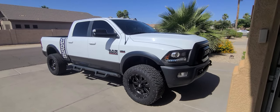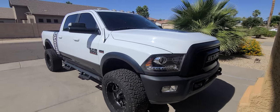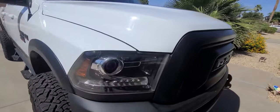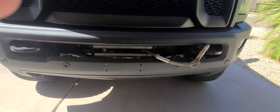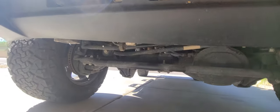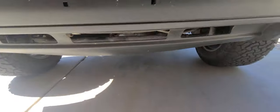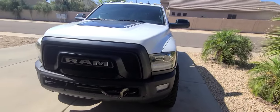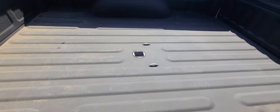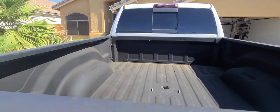And a couple fun facts here. This thing stands two inches taller than a standard 2500 Ram. It comes with factory lockers front and rear. It has a 12,000-pound winch built into the front. And see that? That's an auto-disconnect front sway bar. So if I want to get off road when we go camping and it gets nasty with this thing, I just push a button.